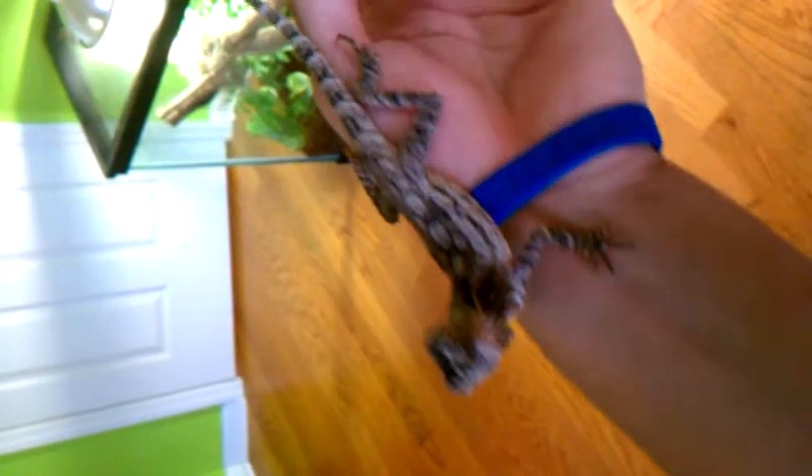Hey guys, this is my Phil Dragon camo. Just wanted to show you guys a close up of them because I think these guys are the coolest things in the world. Second, we probably have to be a Tote Gecko, but nicest lizard I've ever had. Right there, and very nice color overall.